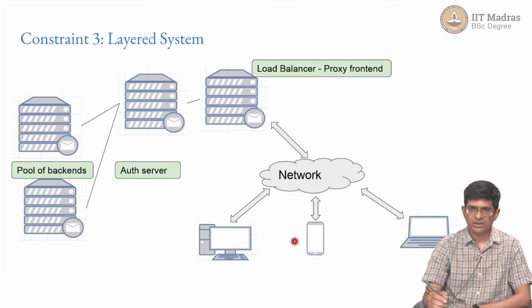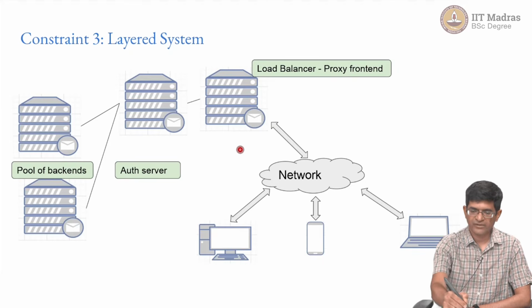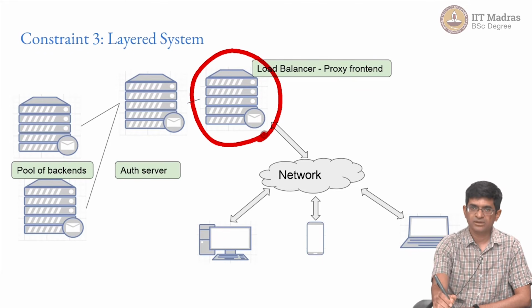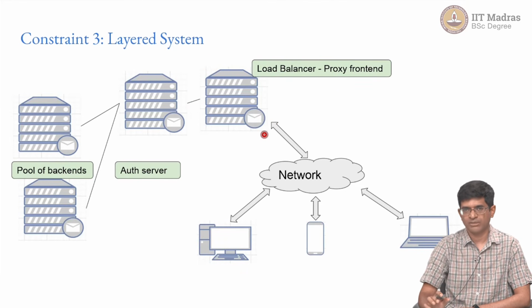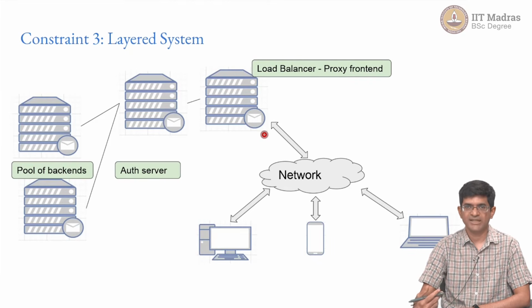Now in practice, what could have happened is that the server was not one unique server. It could have had multiple machines involved in the process. Very likely, the very first machine that you encounter on the network, after you have got to google.com, for example, is something called a load balancer. And what does a load balancer do? The load balancer's job is simply to say, look, I'm not going to do any computation, I'm not going to do anything fancy. All I know is that there are clients making requests, and behind me there are many servers capable of handling those requests.